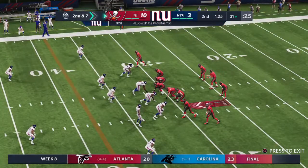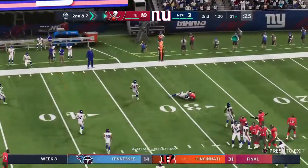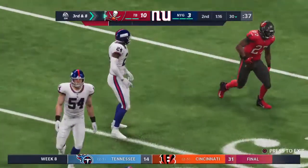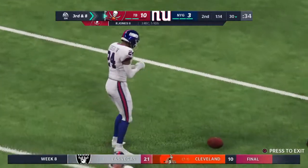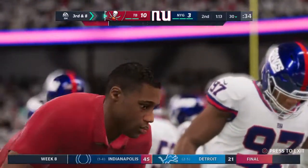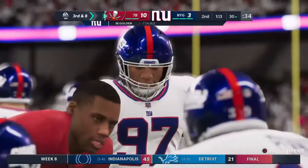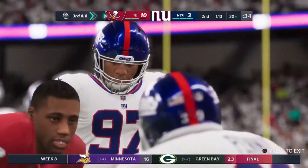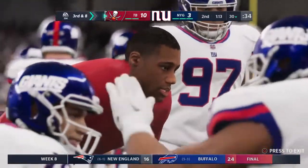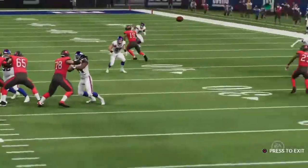3 yards the gain there, second down. Throwing again on second down. Brady, this into the hands of his running back, Ronald Jones. Now they're staring at a 3rd and 8. That last play, backwards a yard. Well, I know it goes against the instincts of the person catching the ball because all you're ever taught is catch the football, don't drop it. But drop it there. Yeah, in that situation, dropping it would have been better. End up losing yardage, even though they completed the pass. As good as a sack. Yeah, how about that? Although they won't get the same credit for it, and it won't help them at contract time.